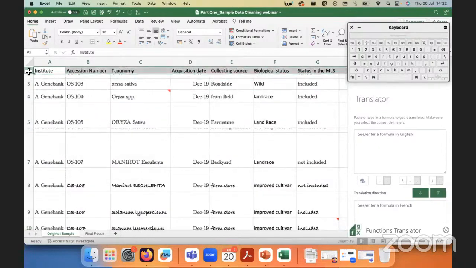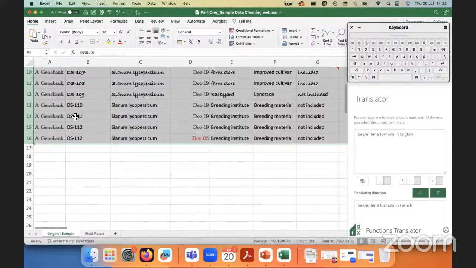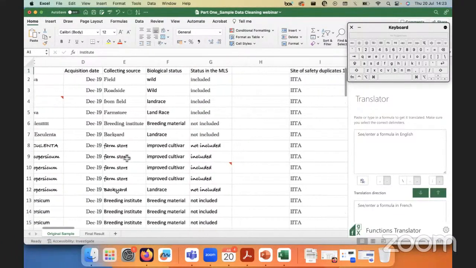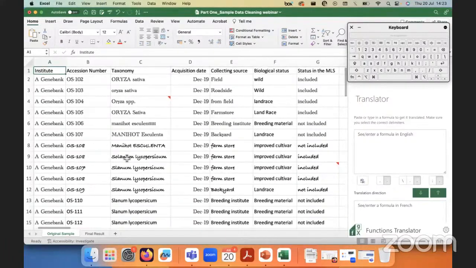Select one row, Command Shift down, and this selected all the rows that have data in them. Then you hover over between two of the rows so that you get the symbol, line and two arrows, and you double click. So this adjusted the row sizes to make all the data legible within those rows. So now we are already starting to see how our data is taking shape.